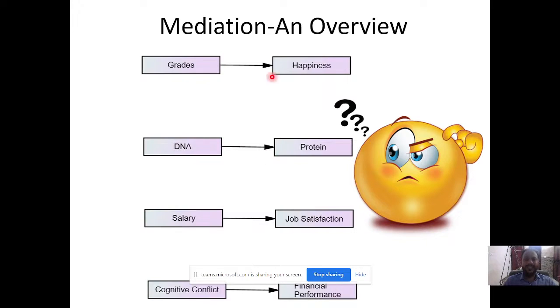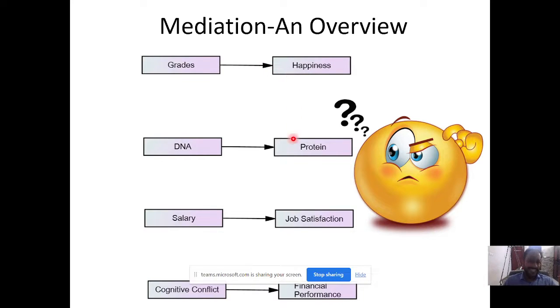Right. And similarly, in the first relationship, grades, I meant to say higher grades, and happiness. Tell me which is the independent variable and which is the dependent variable. Grades are independent, happiness is the dependent variable, right? So to show the relationship, I have mentioned grades towards the tail of the arrow and happiness towards the head of the arrow. Basically, I have already drawn this, right?